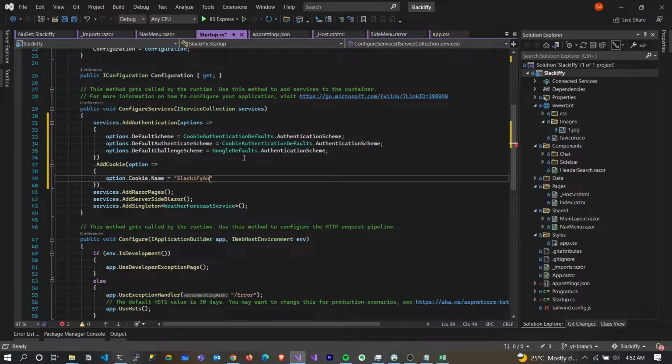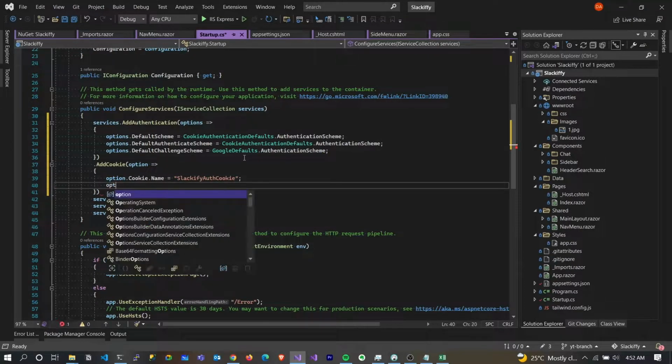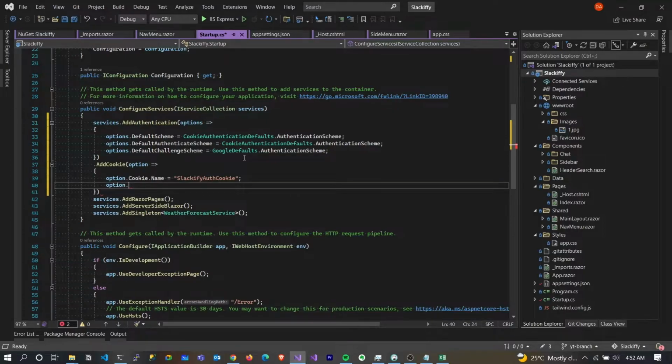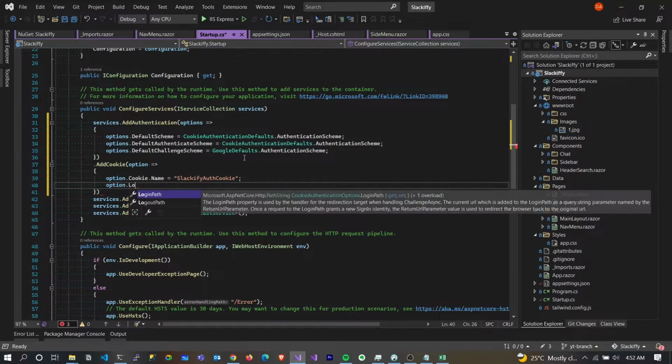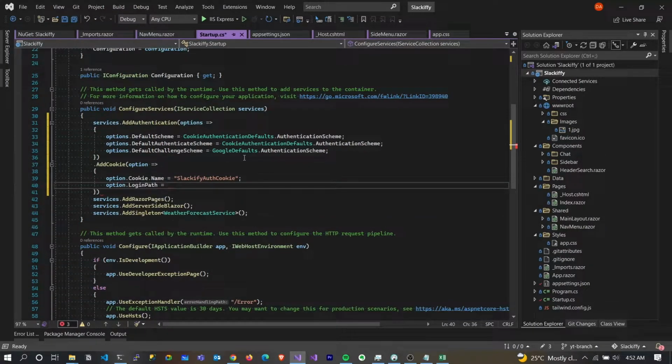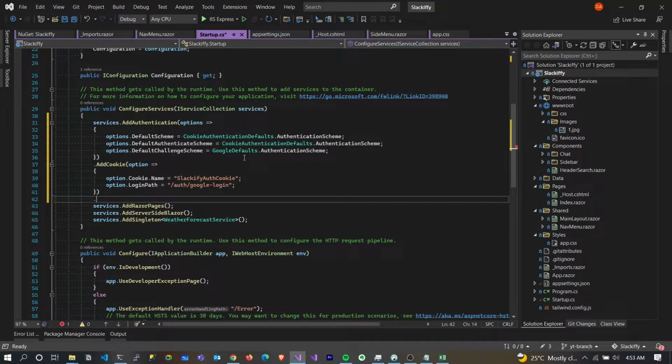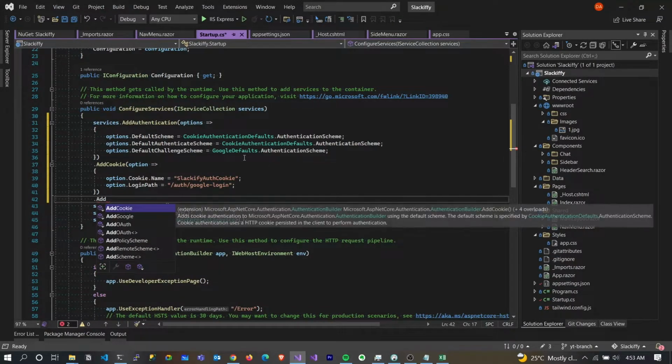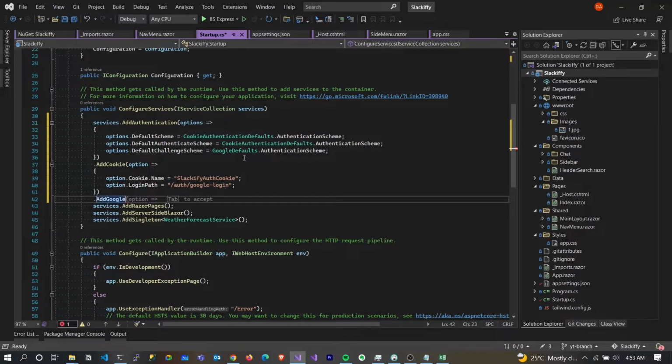So for us, we can just do Slackiffy Auth cookie. And we can also specify our login path here. Our login path is going to be auth/google-login. That's going to be our login path.